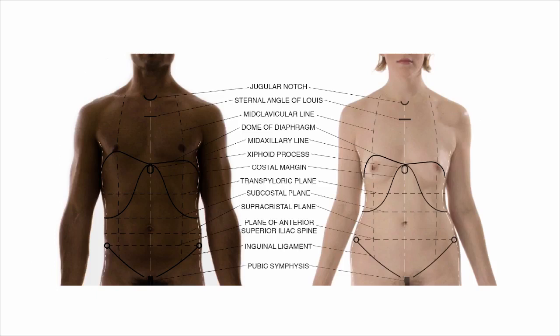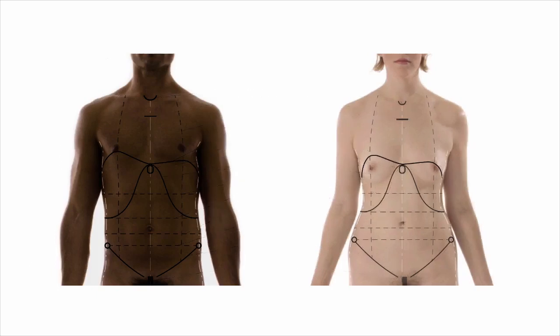We now identify the surface markings of some important abdominal structures. We see here the gallbladder, approximately at the junction between the transpyloric plane and the midclavicular line, and it is deep to the ribs and can only be felt in an enlarged gallbladder. We see now the liver here, the large liver. We see it extends as far superiorly as the diaphragm and as far to the left as the nipple.